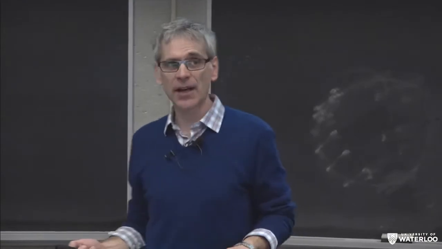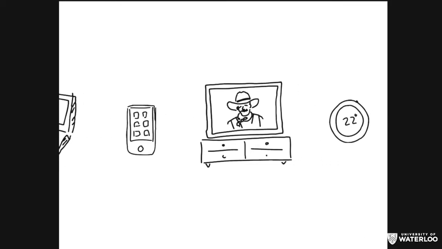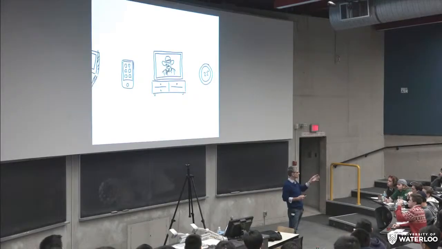What about this? Does everyone recognize this? Nest, right? Brand loyalty. Look at that. Well, I guess it's the only. So this is a smart thermostat. It's a pretty complicated computer. It's got Wi-Fi. It does a lot of calculations based on what it observes. It's got sensors. It's got a really neat bit of interaction where you twist the dial.